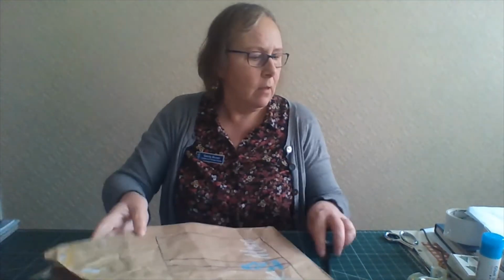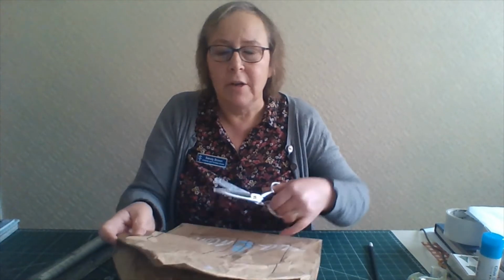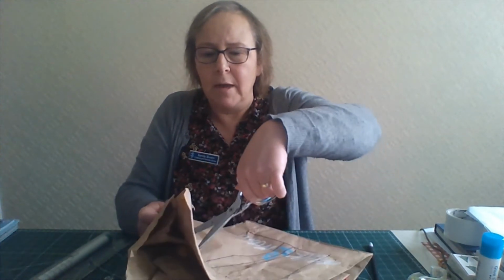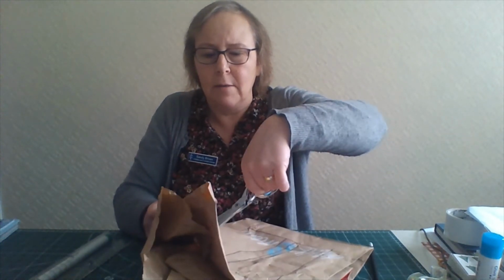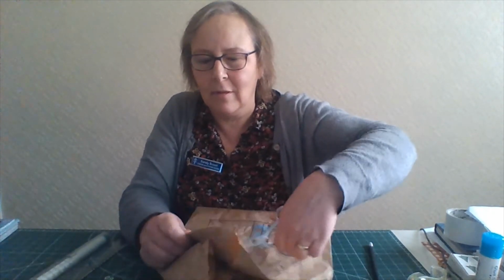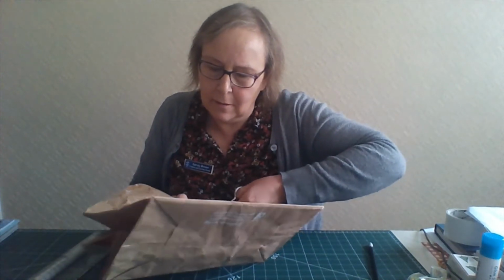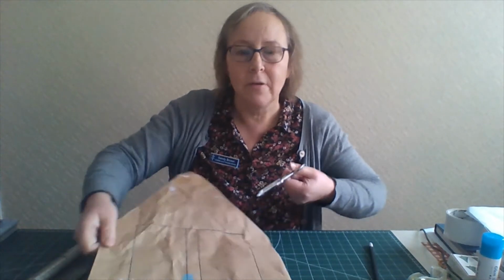Okay. So then what we're going to do is we're going to cut out those shapes that we've made. So if you're not very good with scissors, ask an adult to help you. You need to make, first of all, a little cut and get yourself going. And this is going to be noisy, so I'm just going to be quiet while I do it. And you're going to leave the centre strip in place, don't cut that bit out.